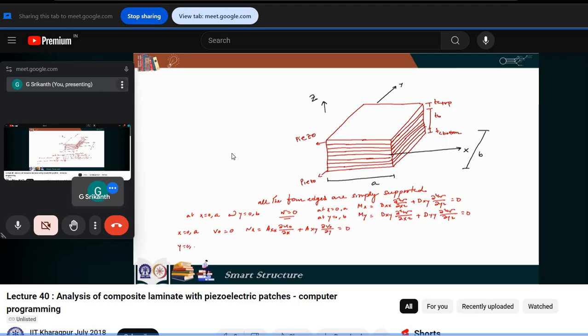At y equal to 0 and y equal to b, we have u0 equal to 0, and the natural boundary condition is Ny equal to Axy multiplied by del u0 by del x plus Ayy del v0 by del y equal to 0. So these are the set of essential and natural boundary conditions. If we can satisfy the natural boundary conditions also, that's good. In this problem, the functions that we have chosen satisfy all the boundary conditions.